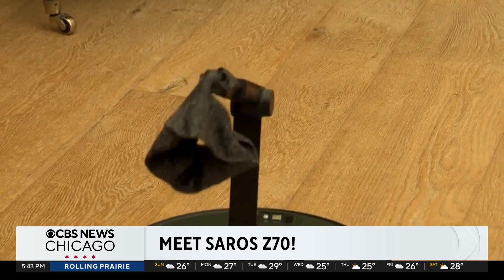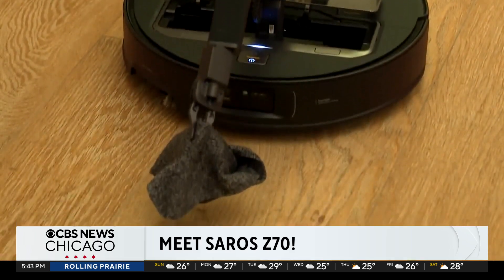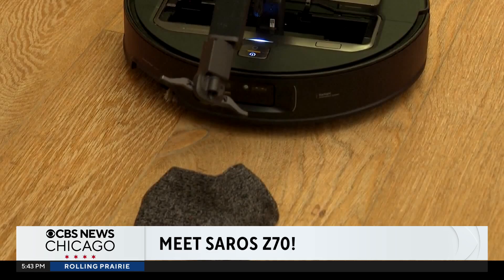The robot is powered by AI, and its makers say it's even more complicated than a drone. They operate in spaces that are a lot more cluttered. There's a lot more obstacles around, and therefore they need intelligence in order to be able to recognize objects, recognize the space, pick things up, put them in the right spot. Whereas drones, if you think about it, they're always controlled by a human.